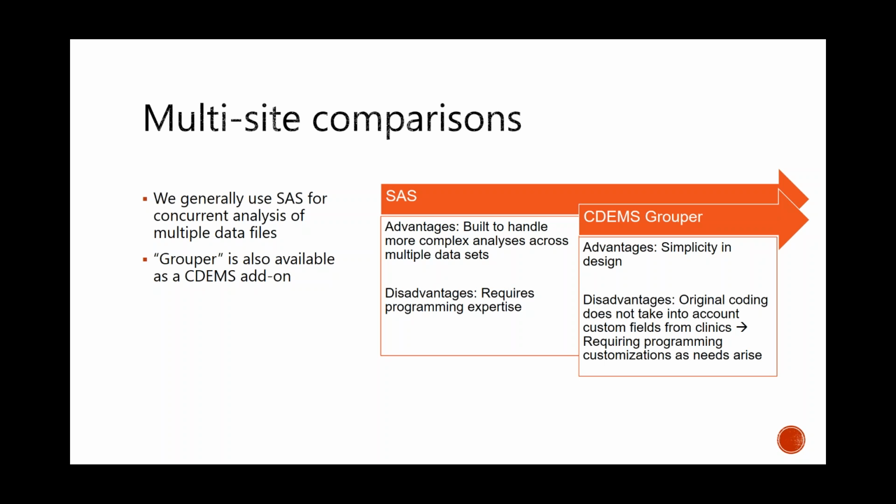There's another way of doing multi-site comparisons of CDEMS data sets, and that's a tool called Grouper. Grouper was built from the Washington State Department of Health. So it's part of the original package of CDEMS apps, so to speak. An advantage, it's relatively simple to use, and there's a lot of simplicity in its design.